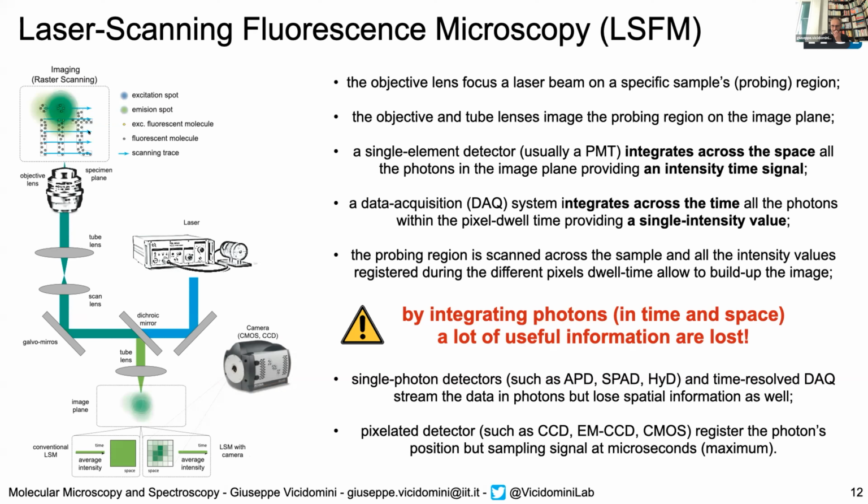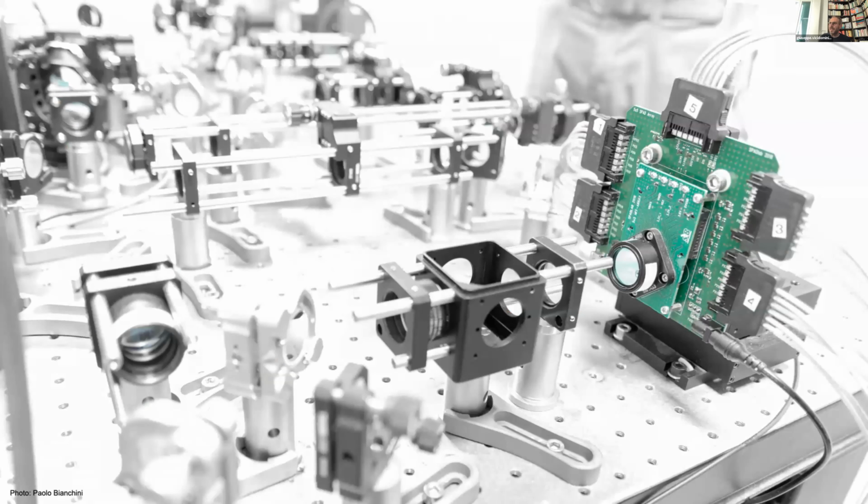So in 2016, it was clear from our side that there was a sort of lack of technology. A camera able also to preserve all the temporal information that your sample can potentially provide does not exist. So what we did, we started collaborating with the Polytechnic of Milan to develop what, in our opinion, was the first detector specifically designed for laser scanning fluorescence microscopy, able to solve the limitations that I explained to you.